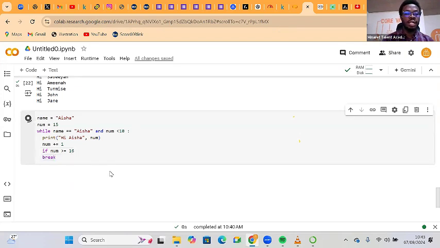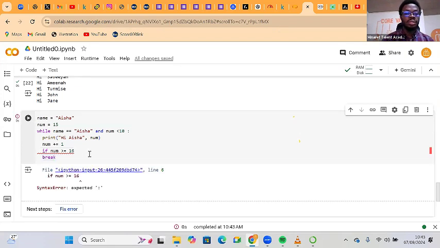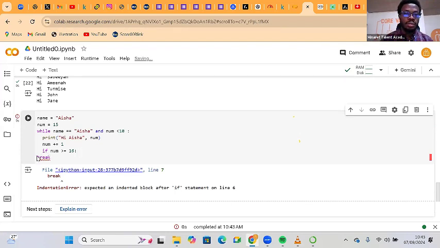So if I run it here, sorry, my break is outside my indent. Okay. Expected an indentation block after if. Okay, good.